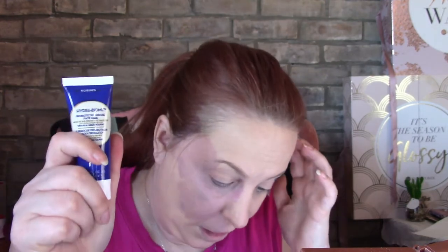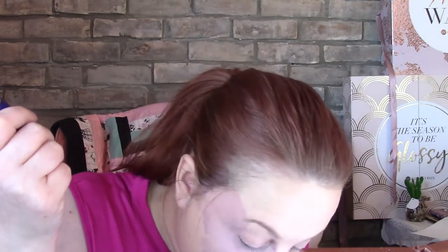The last item I see here is Kors Hydro Balm Probiotic Super Dose Face Mask. It's actually a really good size. This is valued at $9.40. I don't even know why. Okay, this is suitable for all skin, but especially great for sensitive skin. This Kors face mask soothes, hydrates, and cools for the ultimate pampering and nourishing feel. Apply thick, I think it says lather, but it means lather, onto clean, dry skin, 10 to 15 minutes, and rinse. Okay, so I will definitely be giving that a try, hopefully.